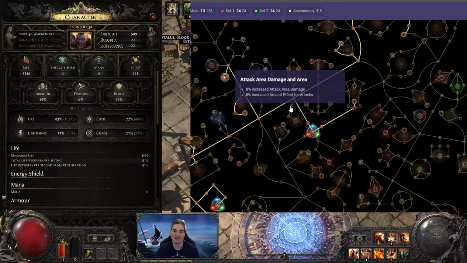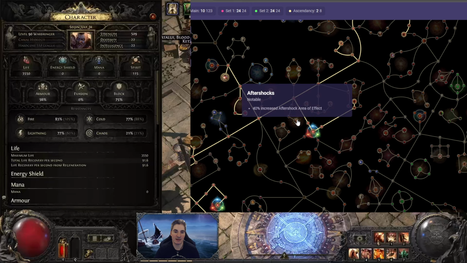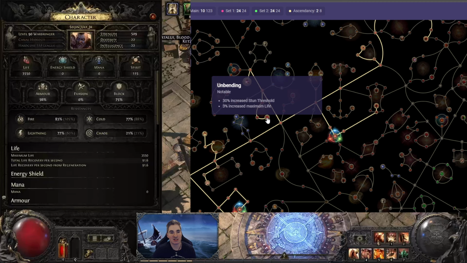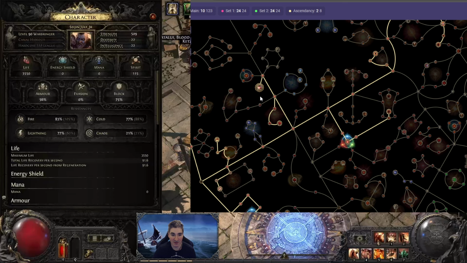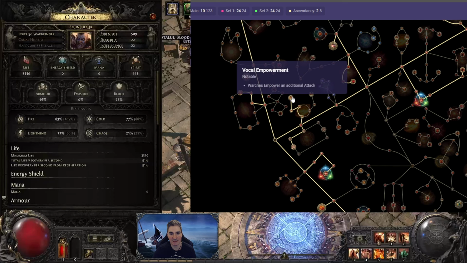The more levels he has, I'm pretty sure he would put points here in the big AoE for Aftershocks, which would help in Breach and big mob density areas. So there we go. Extra life and stun threshold, good stuff. You don't need accuracy with Resolute Technique, which is amazing. Accuracy does a lot for your damage. You want to focus on 100% hit chance if you don't run Resolute Technique.